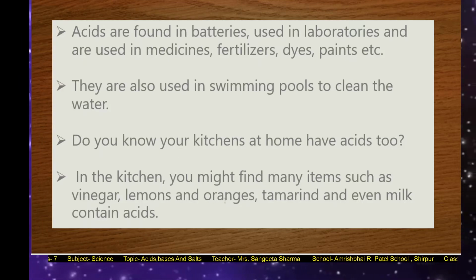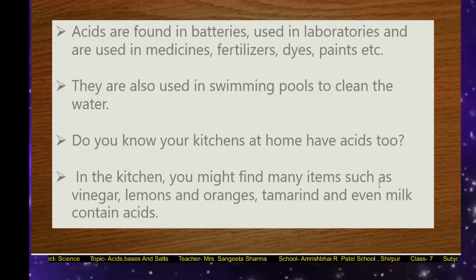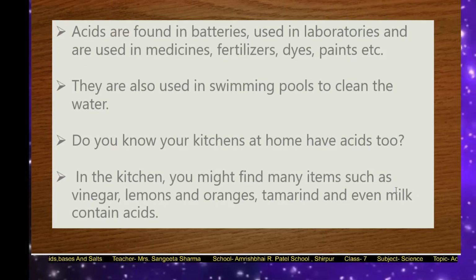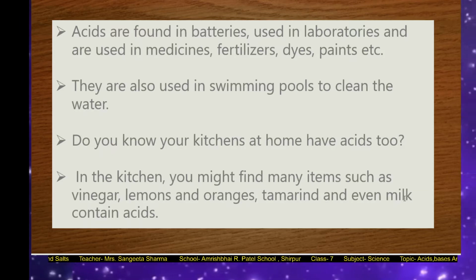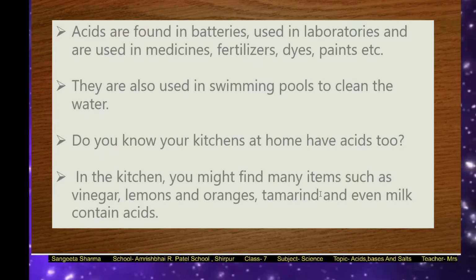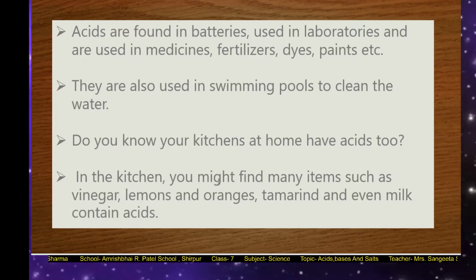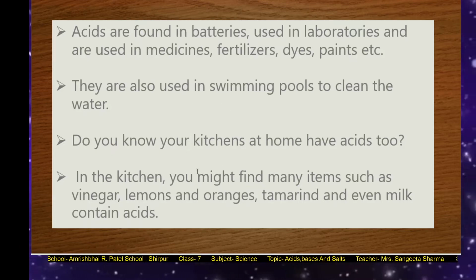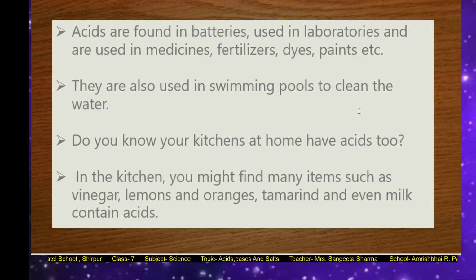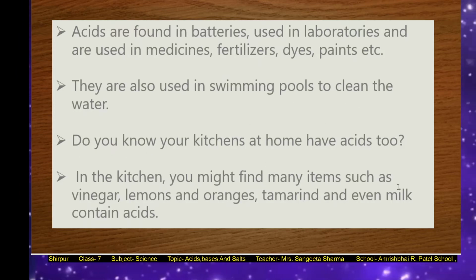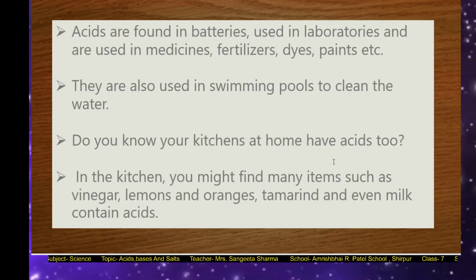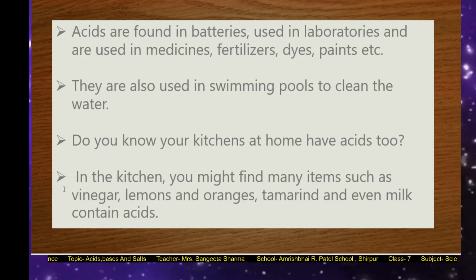Now, here it is written milk. Actually, milk does not contain acid. It contains lactose sugar, and then you can convert it into curd. So it should be curd. We make curd from the milk. The presence of lactic acid in the curd is the result of the lactose sugar. Milk itself does not contain acid, but when we make curd from the milk, the lactose sugar is converted to lactic acid. That we have to remember.